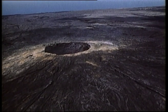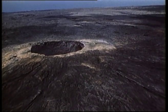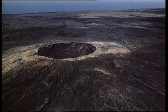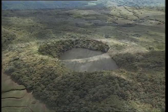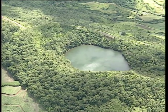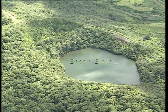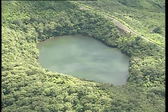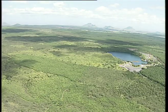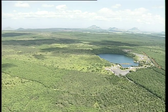Small volcanic cones with gentle slopes look like this when they are young, raw and newly formed. Cones like this ran across Mauritius on a southwest-northeast axis, and they still have clearly defined craters. But today, after thousands and thousands of years of inactivity, two are filled with lakes supplied by rainwater or have swampy bottoms.